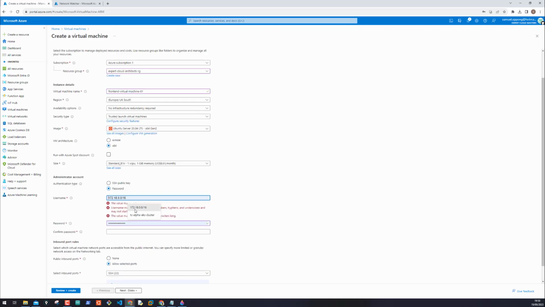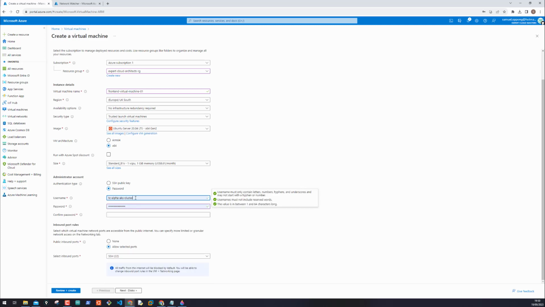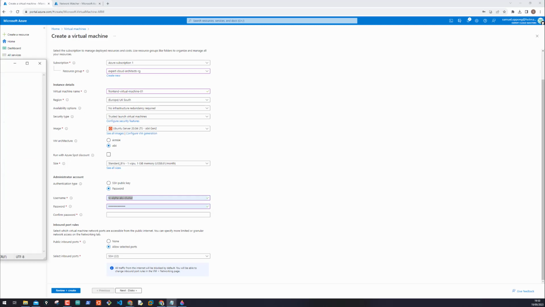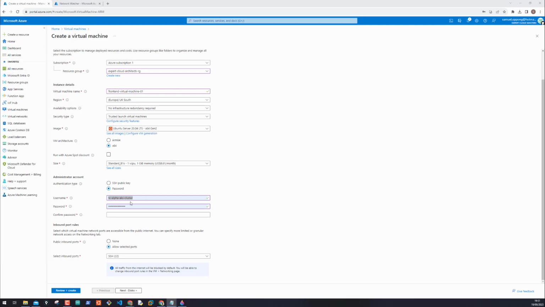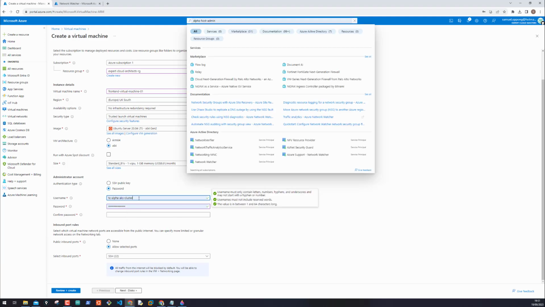Username, let's call it, okay. All right, it has an interesting name. Let's put it somewhere. Put a notepad. All right, and a password, I'm going to stick a password in here.